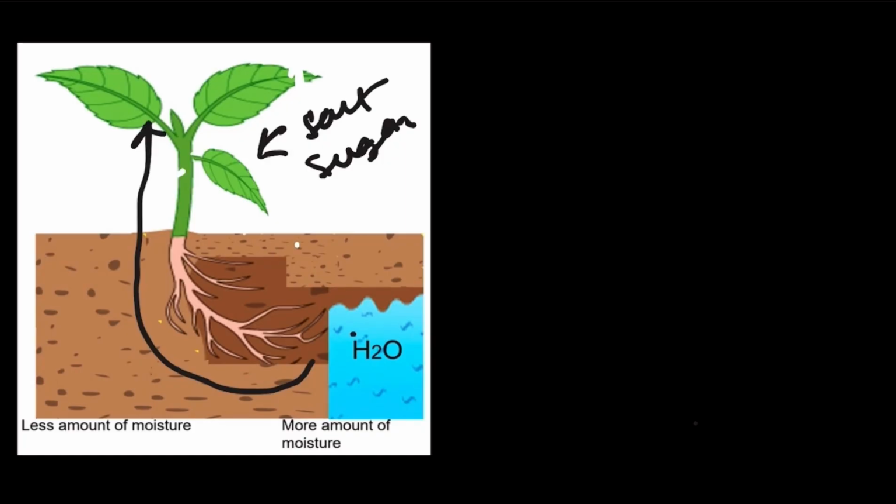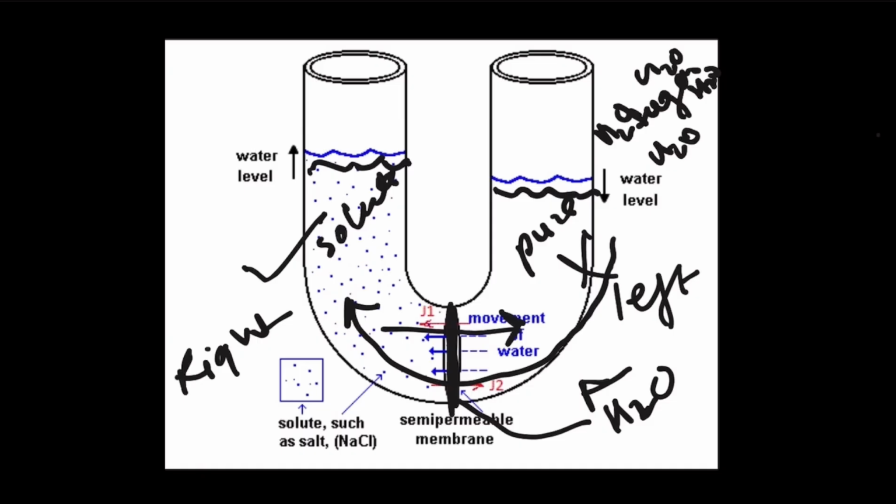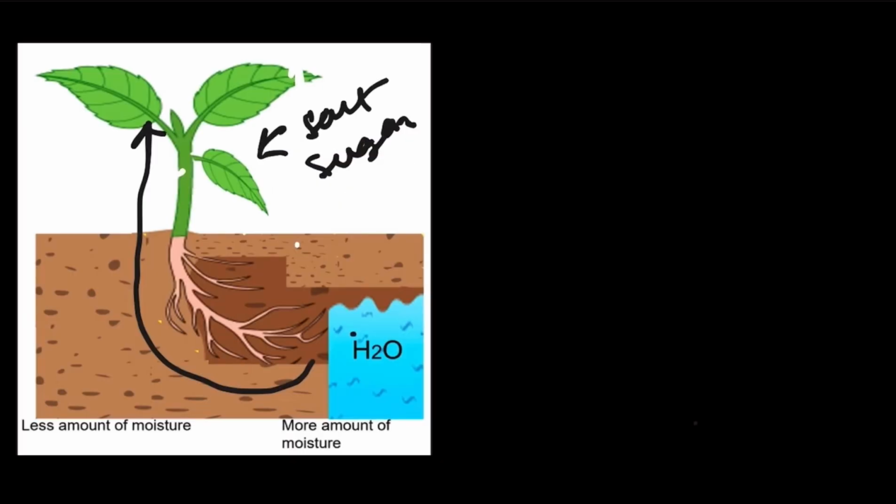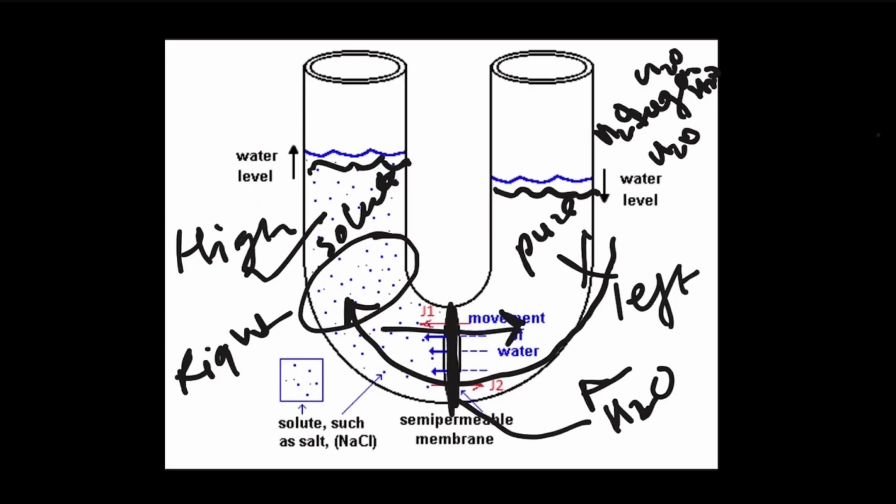So that means when you look at the diagram over here, the number of solutes that are here are really high. Just like this over here in a plant. The plant is having a lot of solutes up there. And that is the reason the water is moving in a gradient. The water is moving from a low gradient. What do you mean by low gradient? Let me clear this up for you.